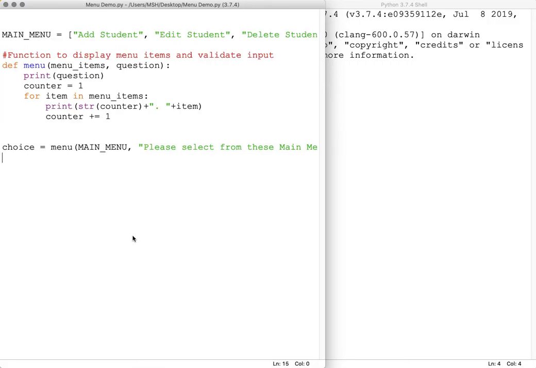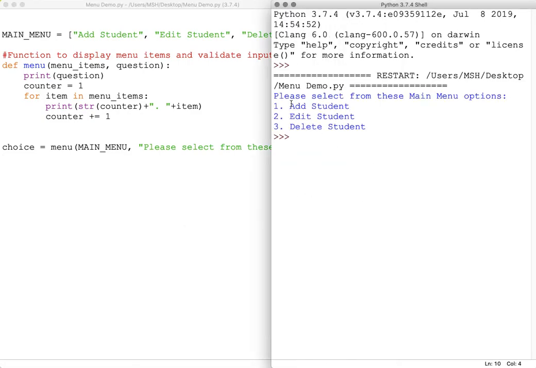Okay, save and run. So at the moment, all this is doing is running this function. It's not quite a function yet because it doesn't return anything, but it will do soon. It displays 1, 2, 3 and all the different options that I've got.